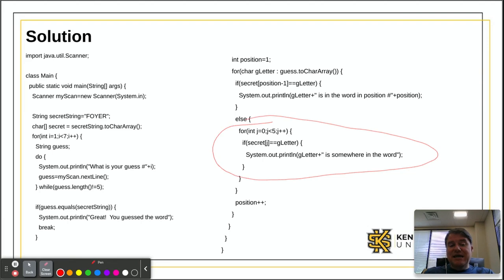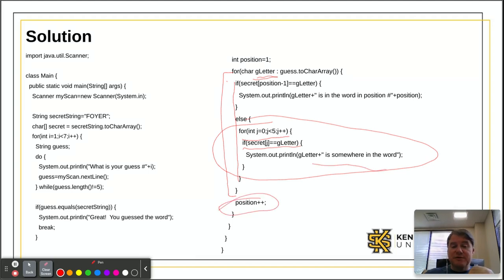So what I do here is I take each of the letters, one at a time as I'm going through this inside this for each loop, so I still have the letter. You'll notice that this if and else are all inside this for loop. Okay, so what I'm going to do is say, if the letter is not in the right position, then I'm going to look through all the letters in the secret, and I'm going to see if any of those match the letter that they gave me. So it's basically going to start at position 0 and see if it's in there, 1, 2, 3, 4, 5. If it happens to be anywhere in the string, then I'm going to tell them, yes, there's a P in here, but it's not where you think it is. And so that's what's printing that out.